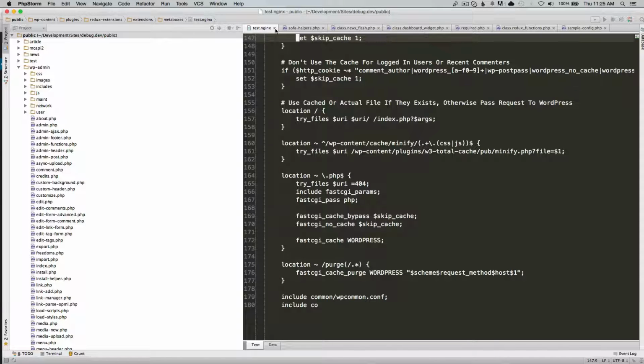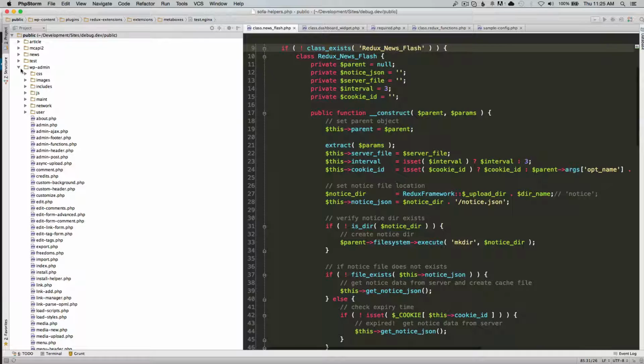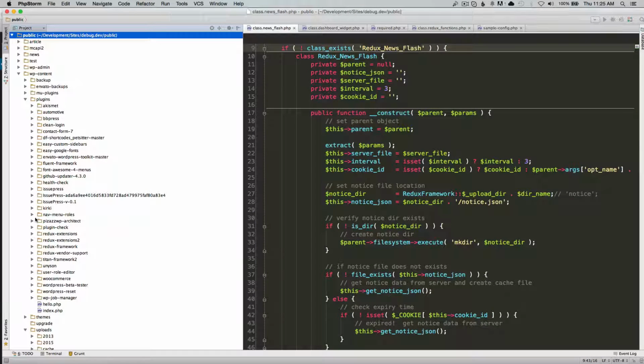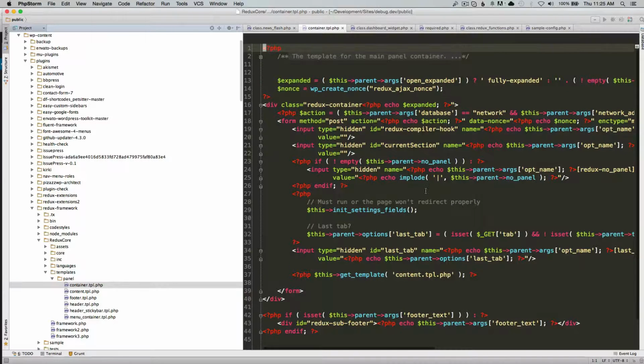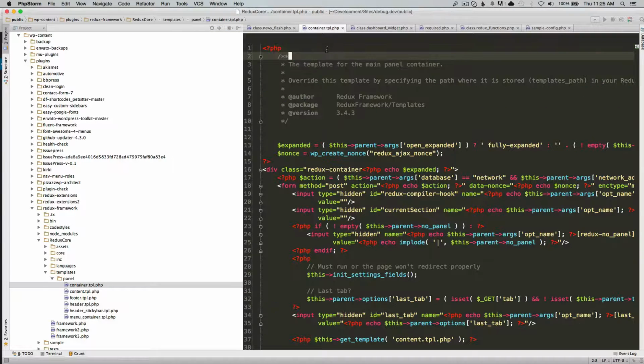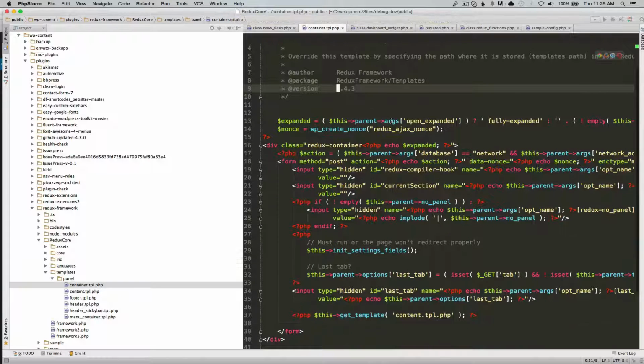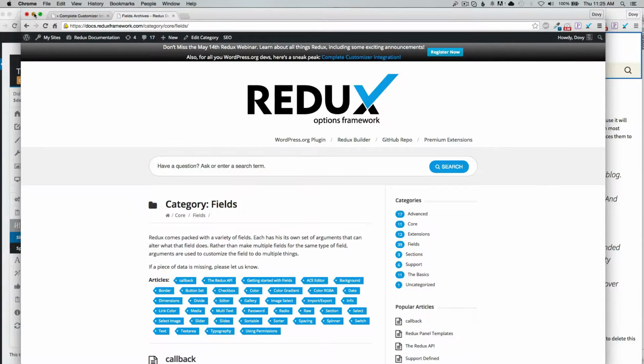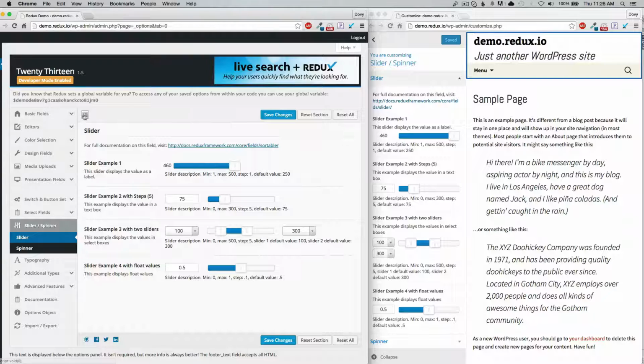So give me a second to get this right out. Okay, plugins. Yes, this is my environment. I have lots of stuff that I do. Redux core templates panel. Okay, so here we have the container. This is the primary container, and you'll notice at the top it has a header and the version. This is the version of Redux that this panel actually was instantiated. This is the extended piece. If you go to the Redux demo, like standard demo, here we'll do this in tandem. Here's the extender.